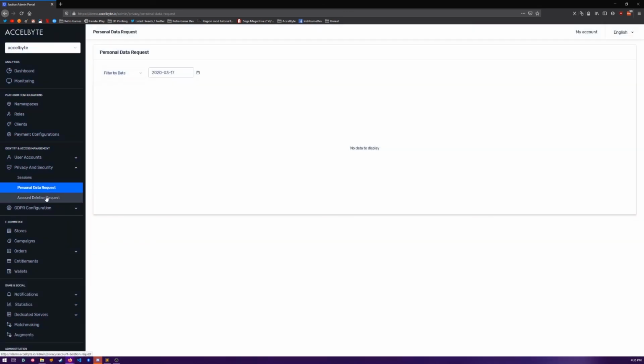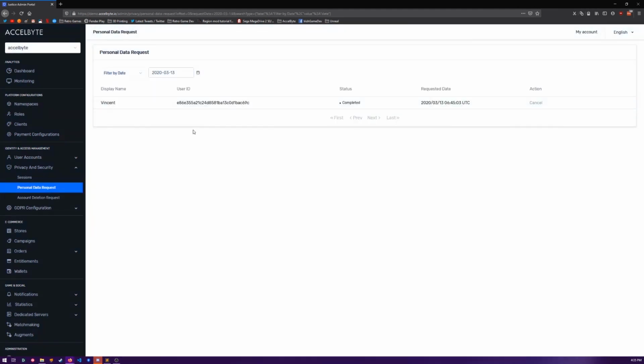The final two panels are just purely for data visibility. So we have calendars here that will go through and actually show the days that we've actually done a GDPR request. So probably one or two in here, but not in recent memory, as we don't want to trigger a big email to all those people that we've seen. So here we can see that Vincent, my colleague, has made a GDPR request on this particular user ID. It was completed, the date it was on, and if this is still in process, we can actually cancel this request if a user is like, oh no, I didn't mean to click that, I didn't know what it would do. So again, we're just trying to enable all of the functionality of GDPR for you, make it as easy as possible, make sure you don't have to have all of the people on your team be completely aware of GDPR, because we're here to handle it.